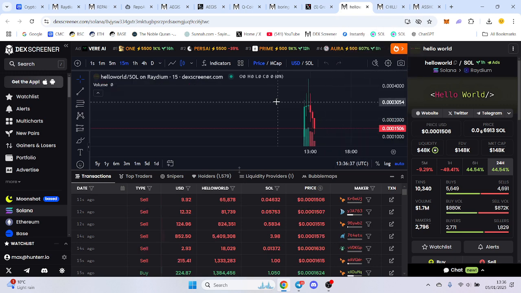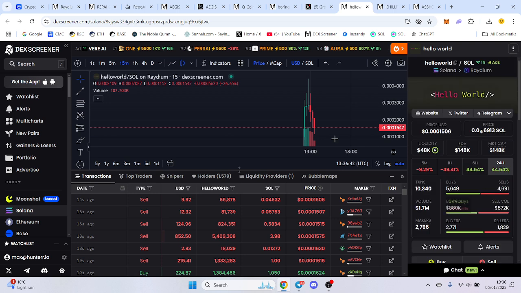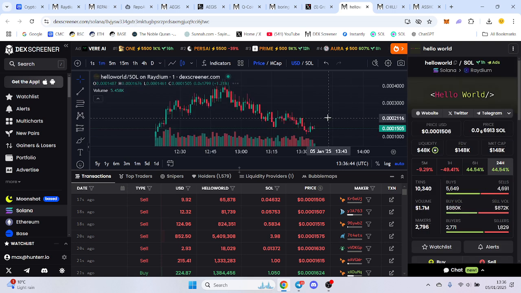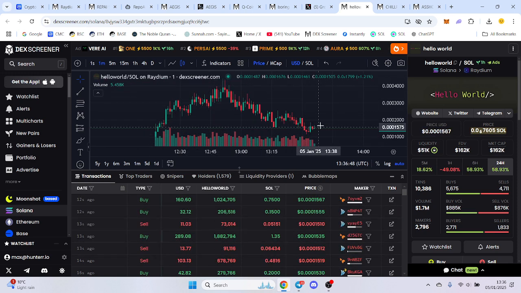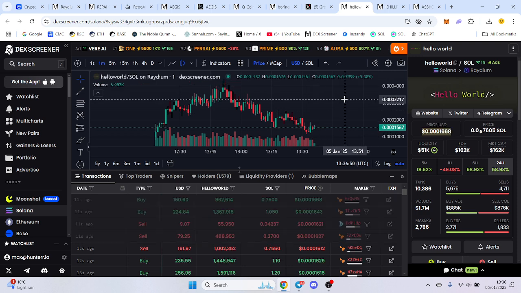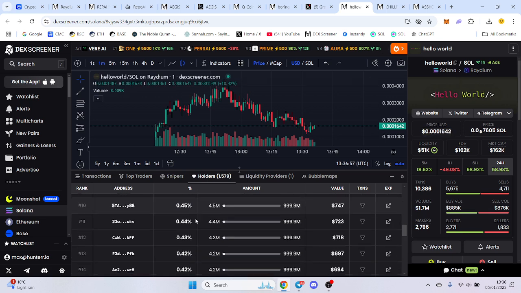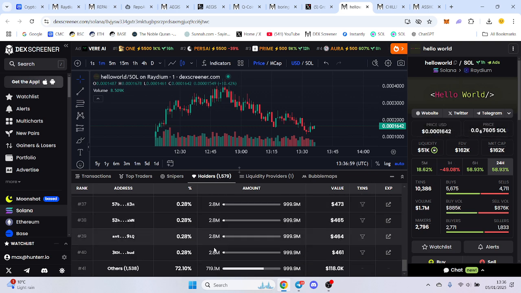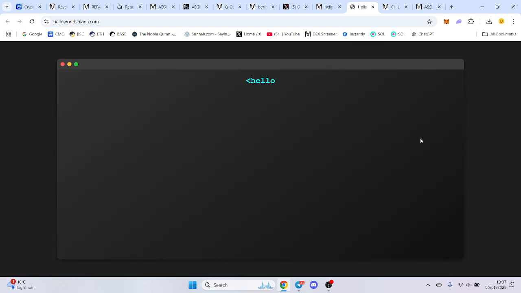Yeah, nothing special. Again, this one, hello world. Of course, if you're into programming, you know what that is. That's the first line of code everyone types, or string. I mean, this could be like a little flip, but it's too risky to buy. And you know, the holder spread is really good though, so you kind of want to look for stuff like this, where, I mean, it's a low market cap, but it seems like this actually is not a concentrated supply to one person or the development team.